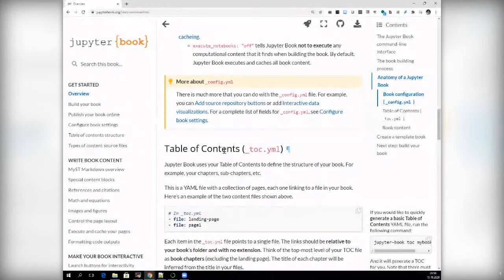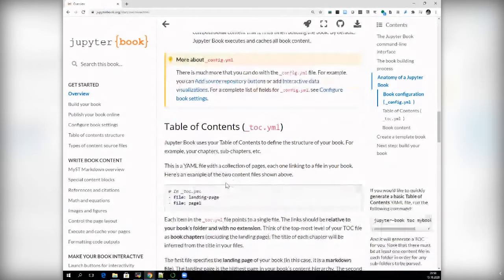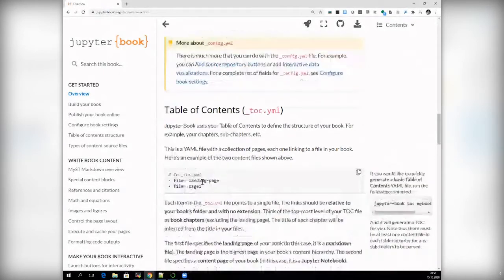Well, this one is really a small file, underscore toc.yaml, where you list all the different files in the order you want to have in your book. And it will generate your book automatically. You can publish on GitHub, for instance, and you can automate the generation of your book. So this was so far the answer we have for making it automated.